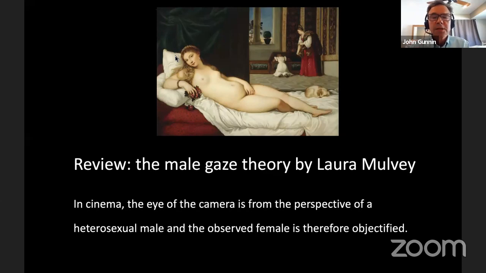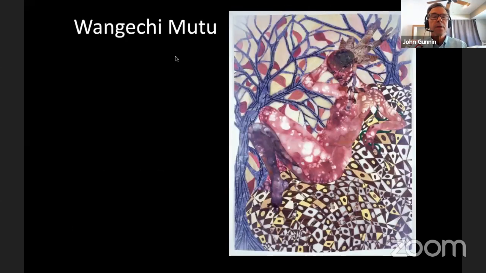But what's really interesting about this theory is when she wrote her essay, art historians jumped on the bandwagon and said, yes, we can take this male gaze idea and apply it to art history and come up with some very interesting ideas. So the male gaze theory you can find on the internet, and you can also study culture and advertising and lots of things through the lens of this theory.